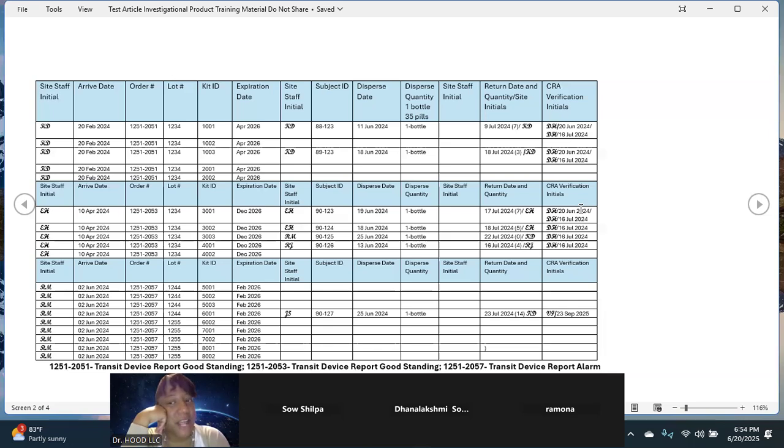If she has a 7-day window and the patient was there on June 11th, what is the latest she could have come? The 18th. So if she came on the 20th, how many days is she out of window? 2 days. So when she writes her report, we have a section called the narrative.